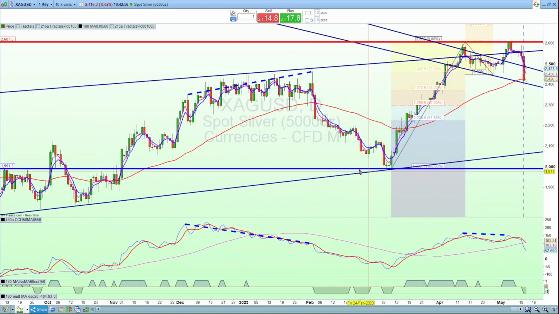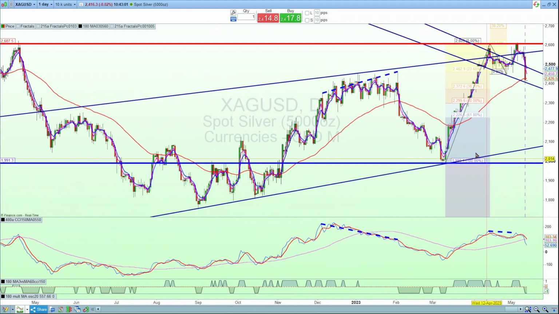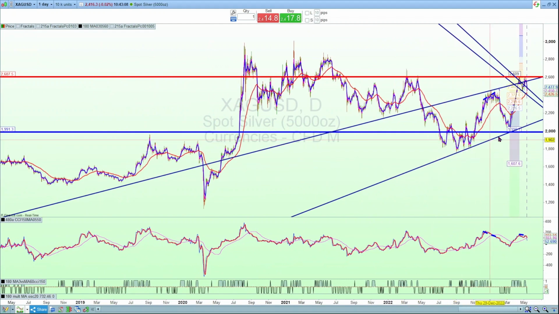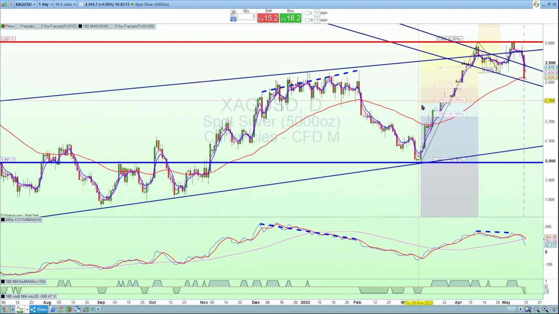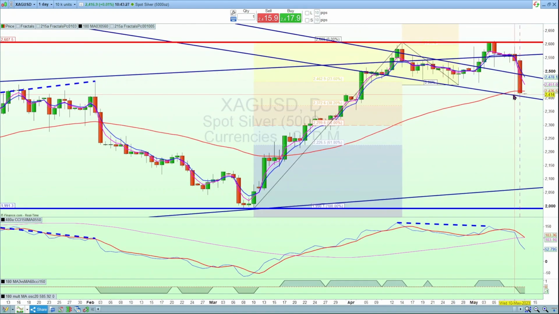First of all, here we've got the support at 1991 and resistance at 2607. And I did draw these diagonal lines previously. If I zoom out, you can see that ascending diagonal across those bottoms. Here we go. It was tracking in this channel between those two descending diagonals for a number of days. It broke above along this top diagonal and then bounced off that key resistance, as I said, at 2607. Now it's broken down again overnight and it's landed on that bottom diagonal of the descending channel.